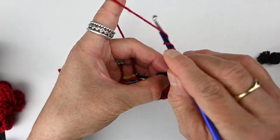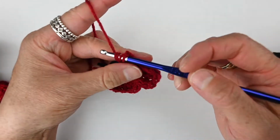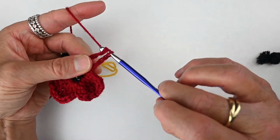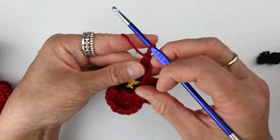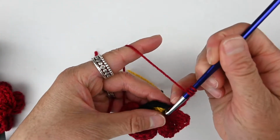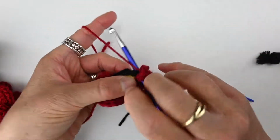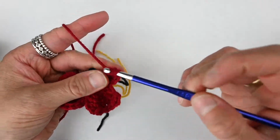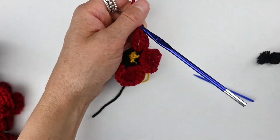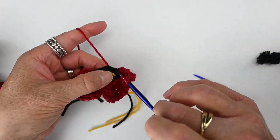So 1, yarning over twice, going into the next stitch now. Yarn over, pull up a loop, 4 loops on your hook. Yarn over, pulling through the first 2 loops, through to the middle and through to the last 2. So we're just going to do this until we have 5 petals. So we're putting 5 treble stitches into each stitch, and it ends up with 7, which includes the chain 3s on the end. Does that make sense?